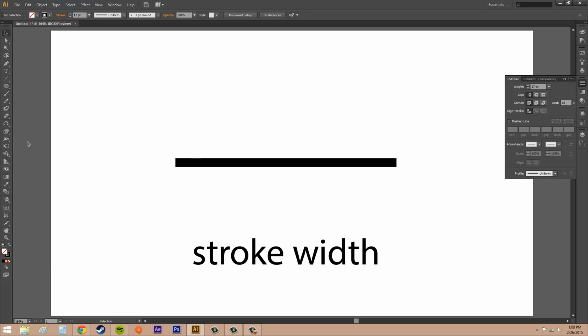But that's how you use the width tool. Shift W is the hotkey. And that's about all I need to tell you on that. So go ahead and mess around with it. The more you mess around with it, the better feel you can get for it. And instead of just watching the video and then hoping to do it later, you might forget some things, so get a feel for how this works.